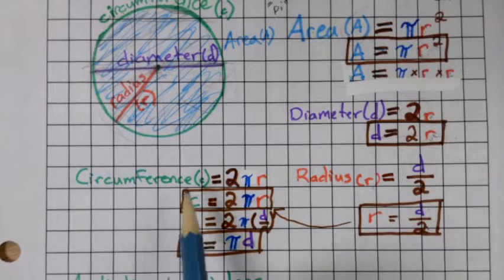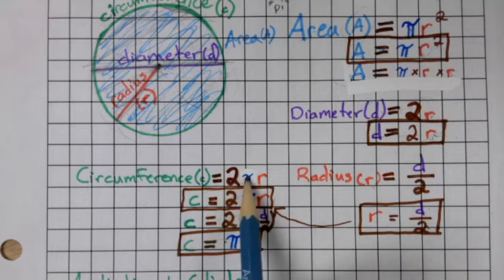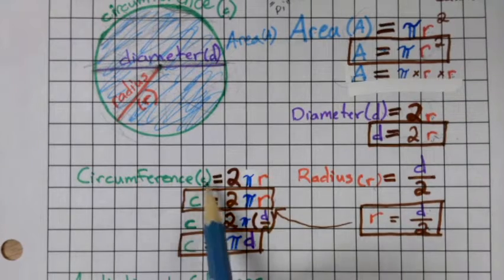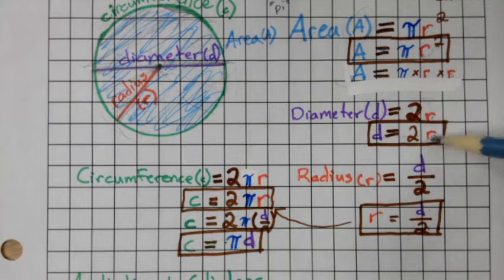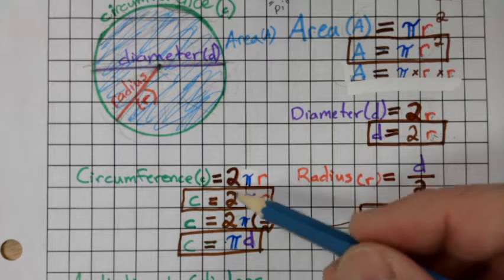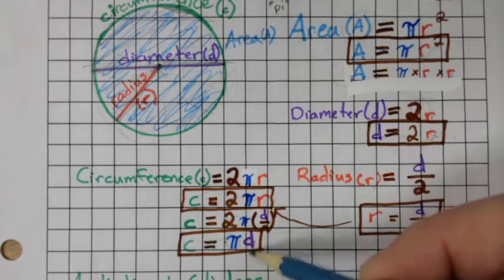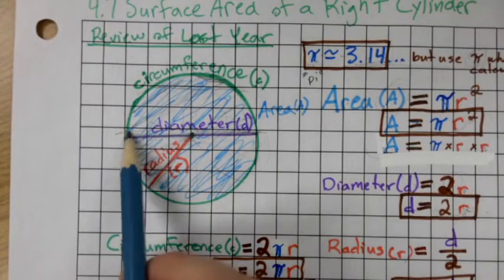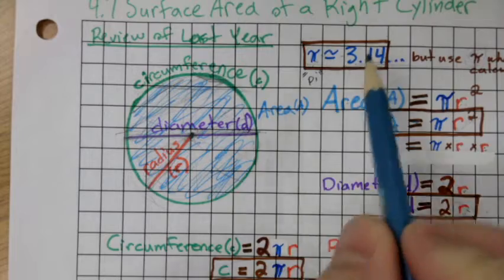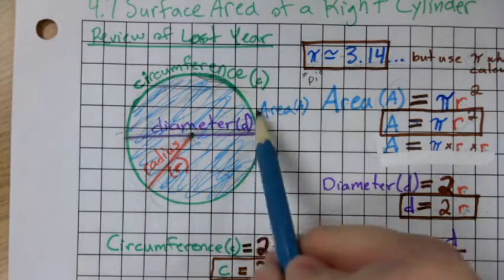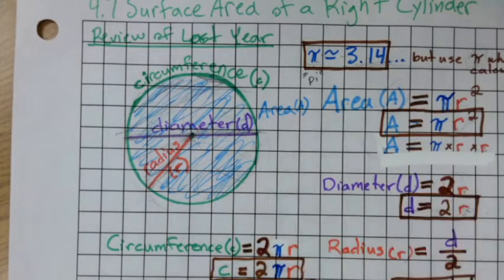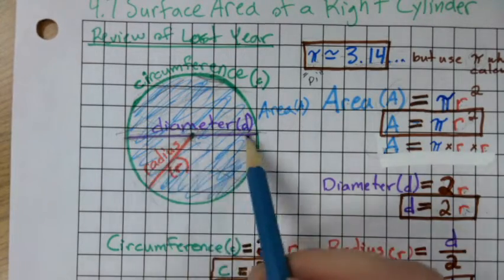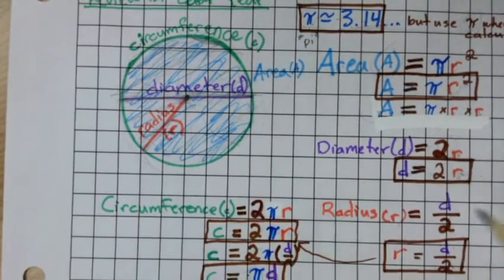Finally, circumference. This is where pi comes in. The circumference, there's two formulas for it that use these two over here. The circumference is pi times d. So some mathematicians figured out that if you take the diameter and multiply it by 3.14, that will give you this circumference around the circle. So the circumference is 3.14 and a bunch of digits times as big as the diameter. So if you know the diameter, you can calculate circumference just by multiplying the diameter by pi.